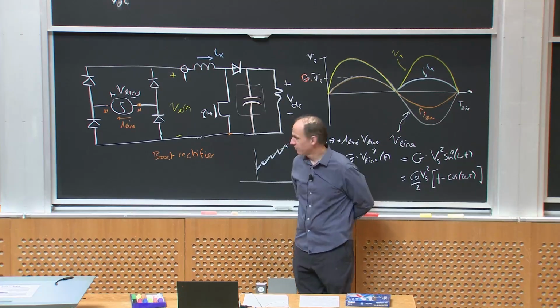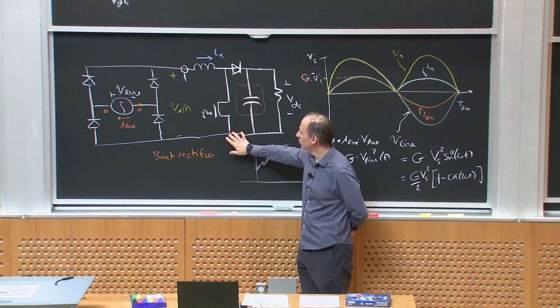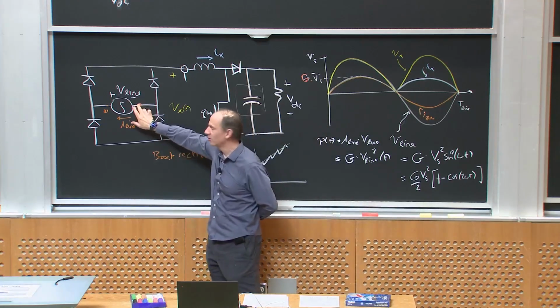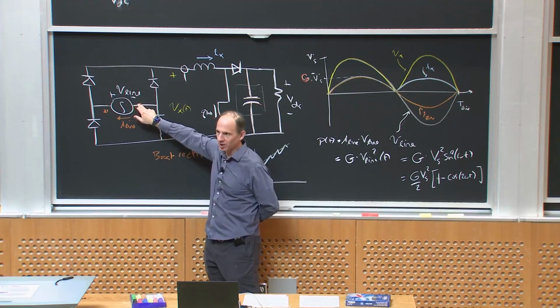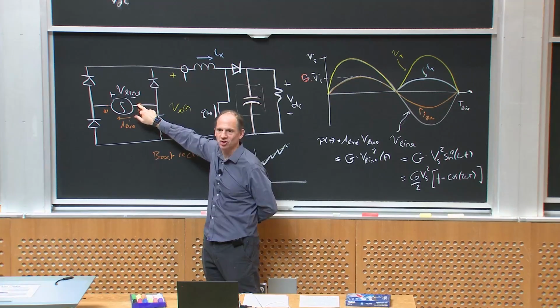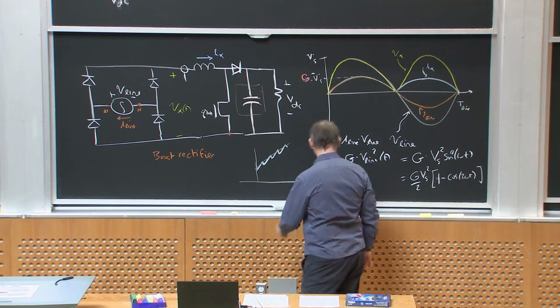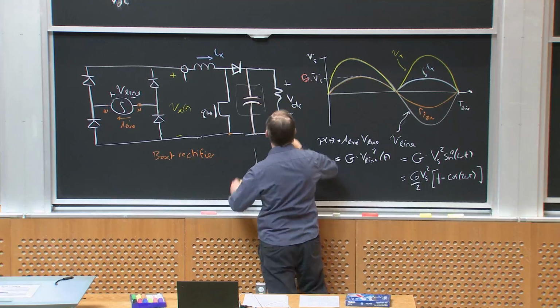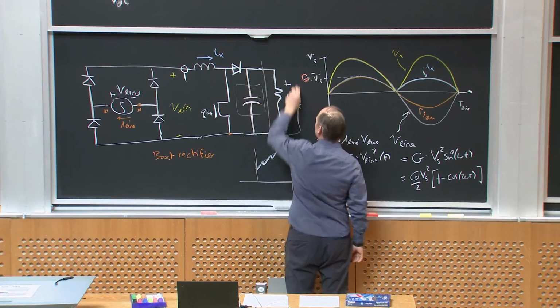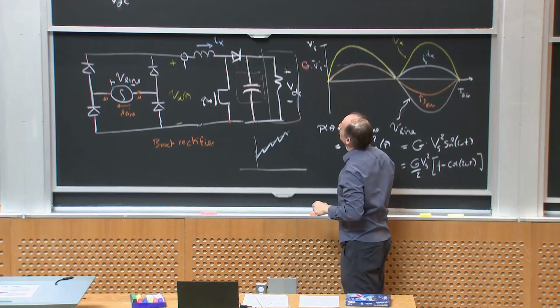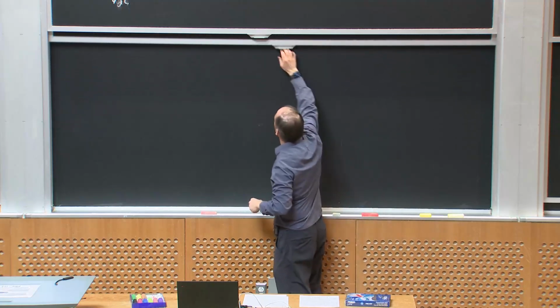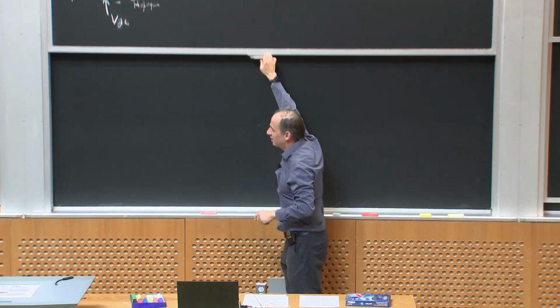So ultimately we need, first of all, isolation, because this node isn't galvanically isolated from here, and we do need our microprocessor really referenced to ground, because you don't want to touch the case of your computer and get shocked, right? So you need some isolation. We also need a large voltage conversion. So usually, after this PFC stage, the thing I drew as a resistor here is some other DC to DC stage, right? So, what does that DC to DC stage look like?